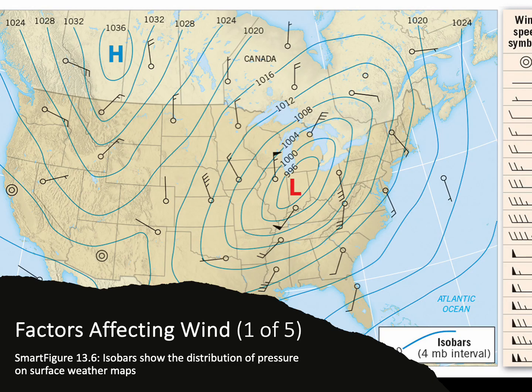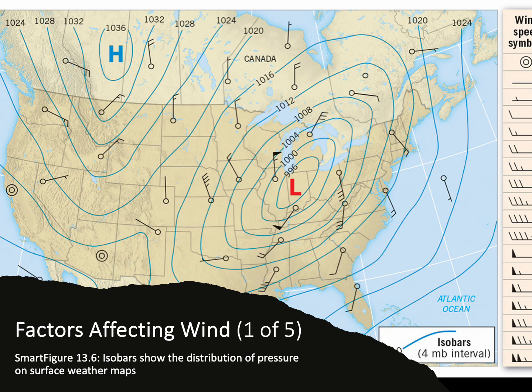This map is probably something that you've seen if you've checked the weather anytime lately. Here we can see these blue lines, those isobars, which are showing us equal pressure along that line in millibars. And we can see that there's an area of high pressure with 1036 millibars of pressure and an area of low pressure with only 996 millibars of pressure. But looking at these isobar maps, we can figure out not only where the wind is going to be strong or weak, but we can also figure out the direction that the wind is moving.